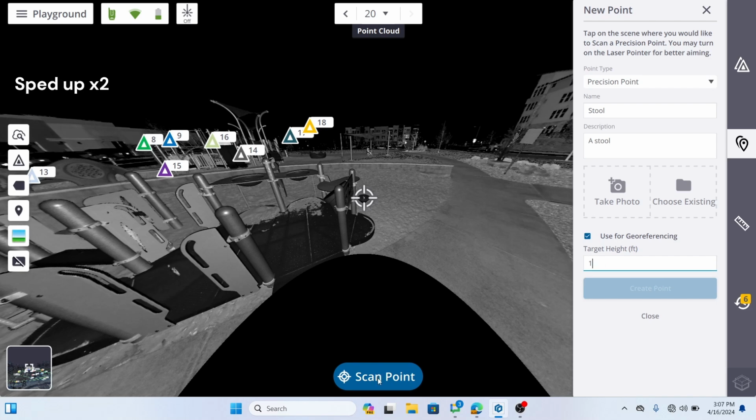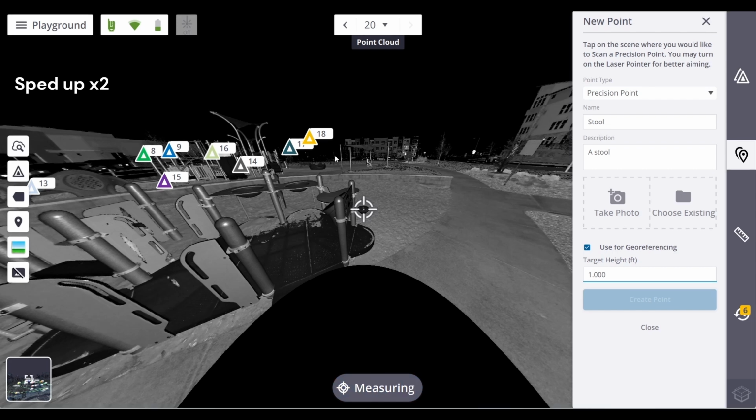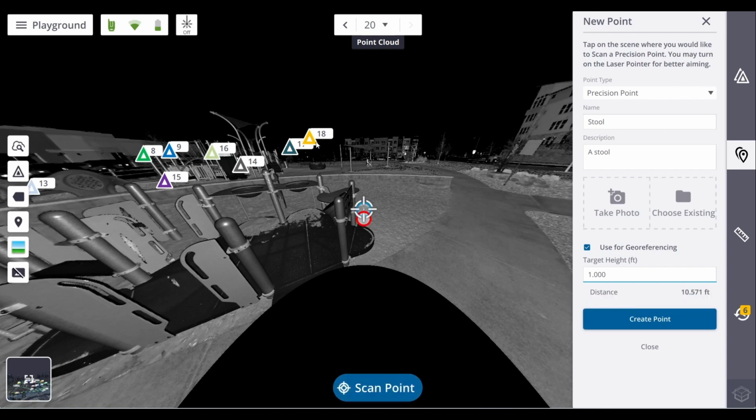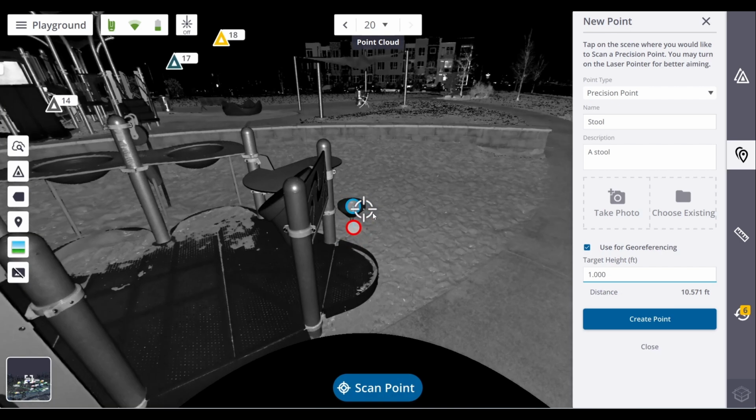The process to create a precision point is a bit different. Firstly, a connection to the scanner and a scan are required to create a precision point. It is important to note that with the indoor mode, the precision point type is enabled with the scan acquired with an X9 and disabled with the scan acquired with an X7. If needed, you can also turn on the laser pointer to aim the point to measure. Once created, a precision point displays as a pin in the station view. And note that the target height field is only available for leveled scans, and when used for georeferencing option has been checked.